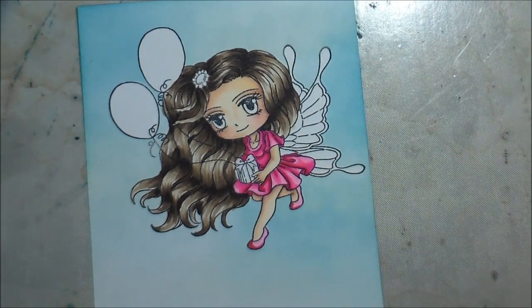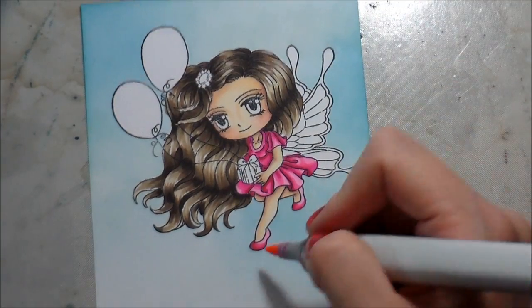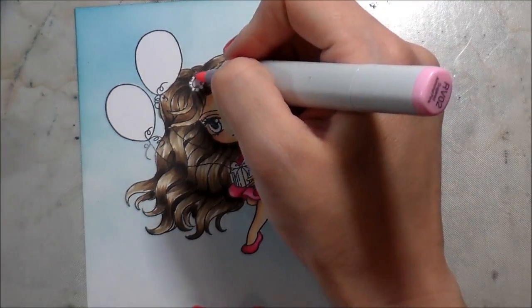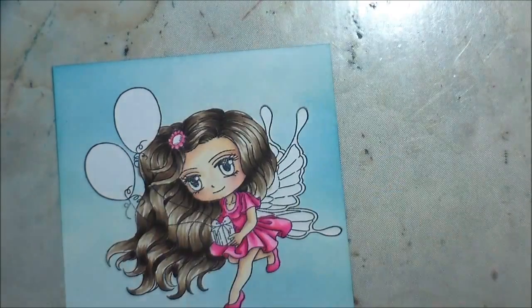So since her shoes were so tiny, I decided I wasn't going to do them twice. I was just going to start in with the darkest color because pinks and reds are really hard to clean up and they bleed a lot. So I didn't want to risk it bleeding out into my blue sky.